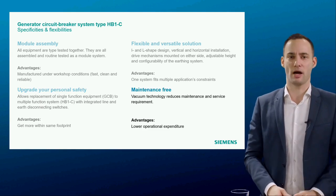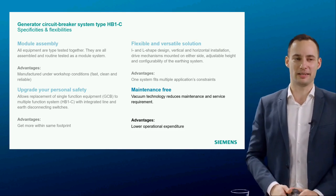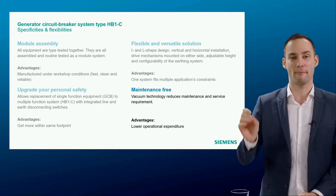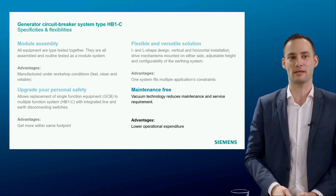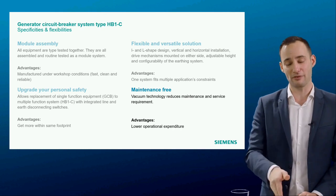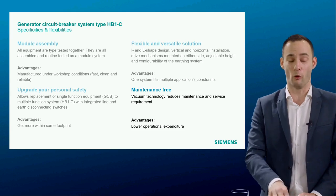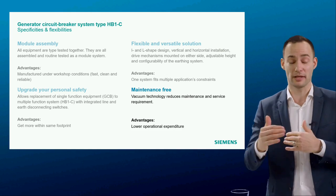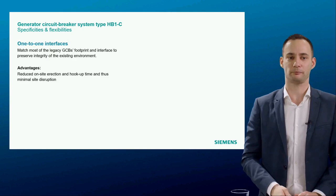I mentioned earlier, we are maintenance free. I can go further on that, I think, for hours, but really the main point here is we are not maintenance free for the sake of being maintenance free. We are maintenance free because it helps our customers to save money. So this is really the point here at Siemens, and that's also why, on top of making short circuit simulations, we are doing this lifecycle cost approach, which is ready to show you, based on your own equipment and your own operating conditions, the kind of money we can save you over the next 20, 25 years if you go with vacuum.